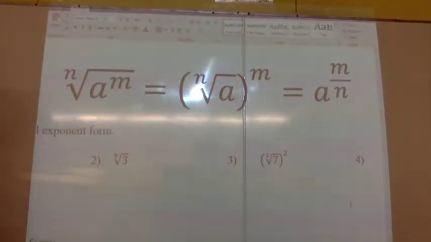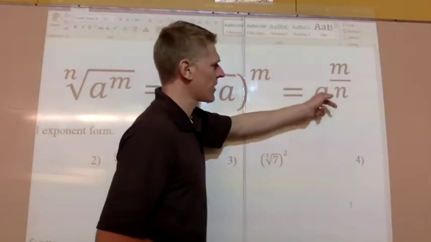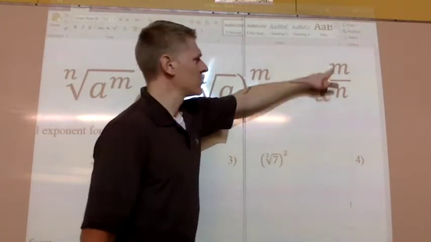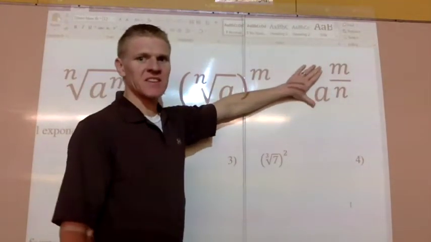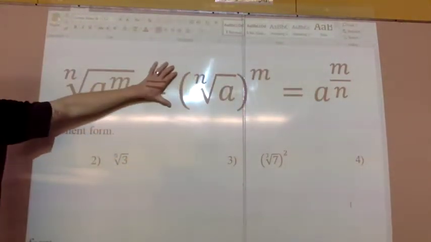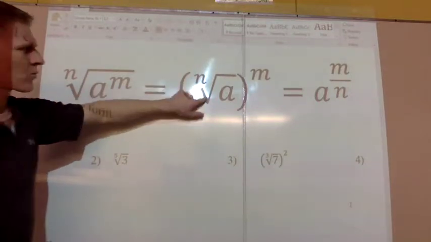Okay, here we go with workshop 6.2. We're going to talk more about exponents and exponents that are fractions. As you can see over here, we've got the base A to a fraction exponent. And if we look in reverse, this is saying the same thing as this, which looks really goofy. We've got a radical sign here.